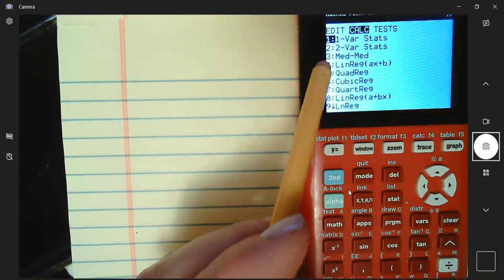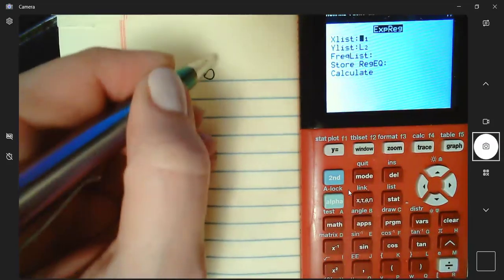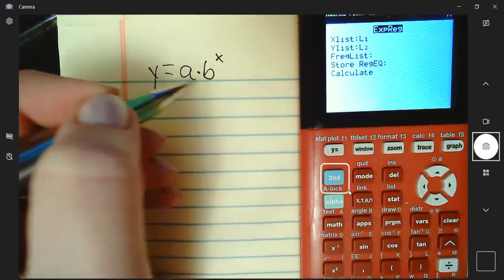That's where all our regression commands are, starting with number 4. There's linear, quadratic, cubic regression, and so on. We have to go down to the 10th one to find exponential regression, which is what they asked for. The exponential regression model that they use, they don't have it written here at this point, but this is what it's using. It's going to compute these 2 values.